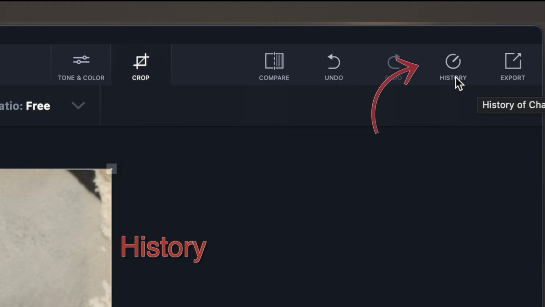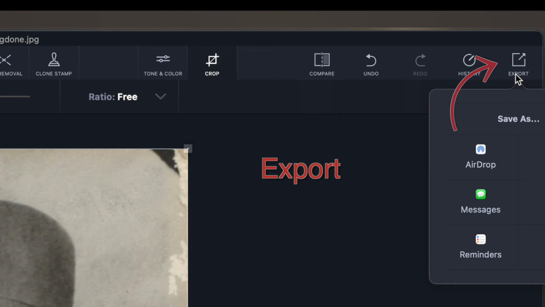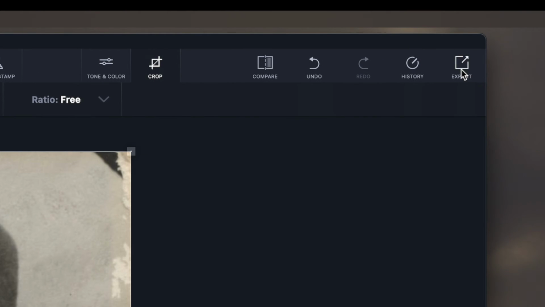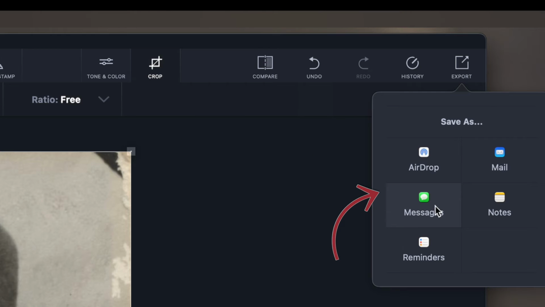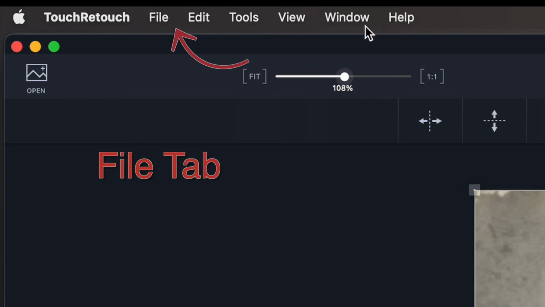Then it shows you the history of all what you've done, and then there's the export. Just move it across a bit. You can airdrop it, you can message someone, you can put it in your reminders, your notes, or you can mail it to someone.